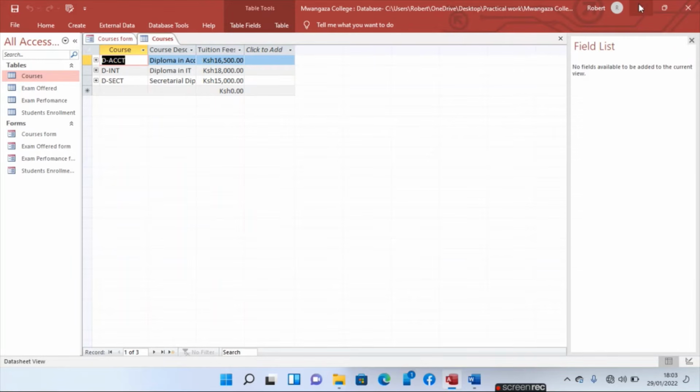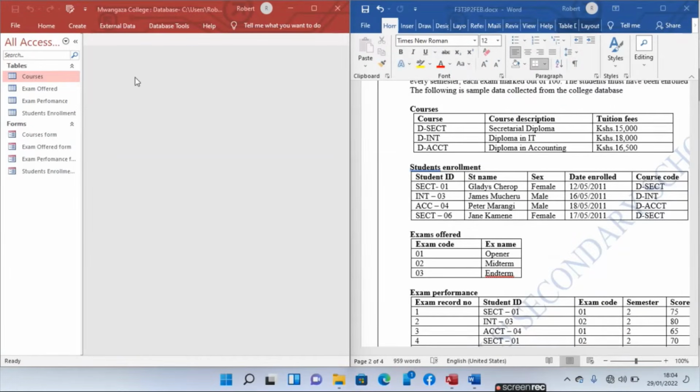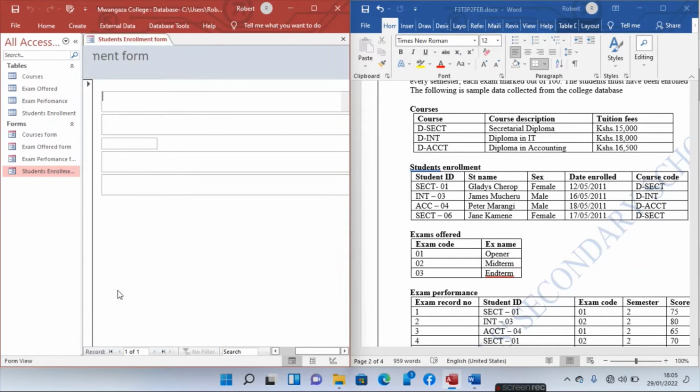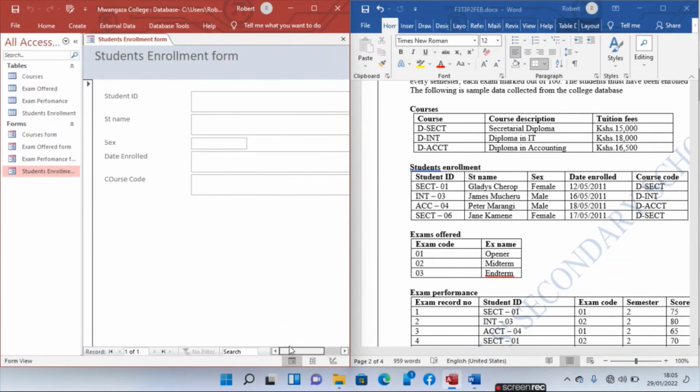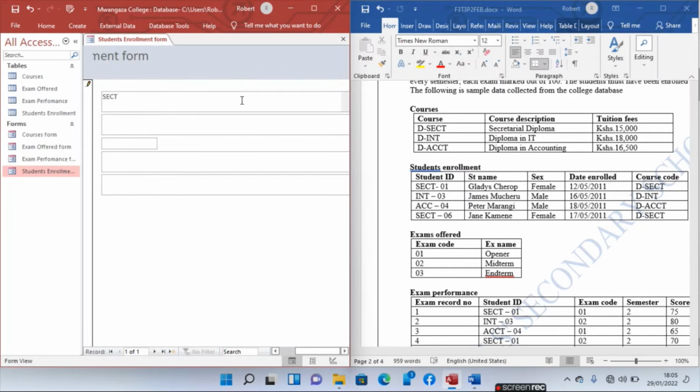Again, now I'm going to enter data for student enrollment. Here is the form, and to check the fields: student ID, name, sex, date enrolled, and course code. For the student ID, the first one is sect 01.